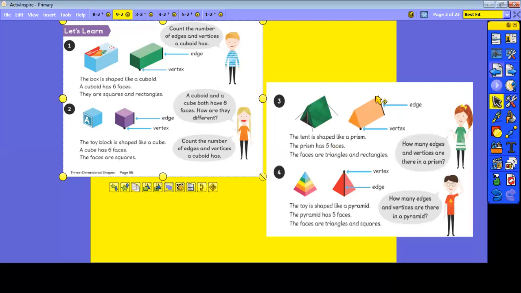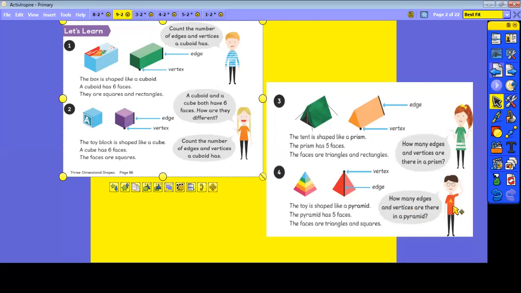I can see a triangle here, and I know there's a rectangle at the other end. And then the triangle at the other end, and these are rectangles. So a triangle at each end and a rectangle on the other faces. And then Holly also asks you, how many edges and vertices are there in this prism? And again, points to an edge, points to the vertex here, but you have to count them all.